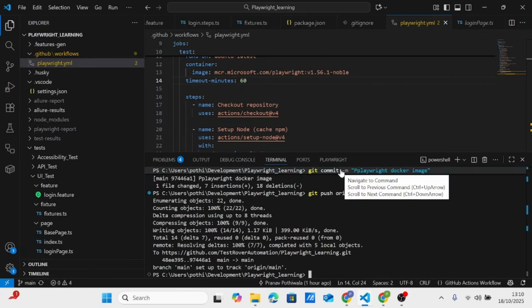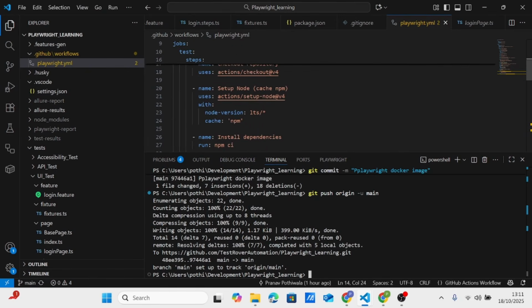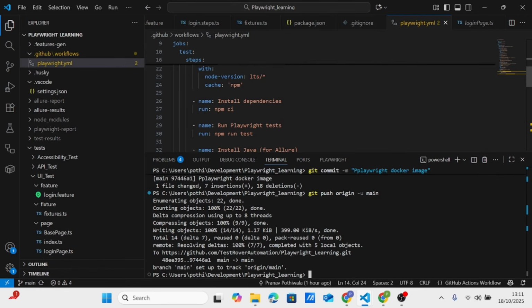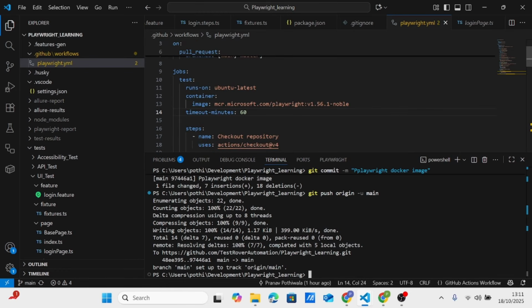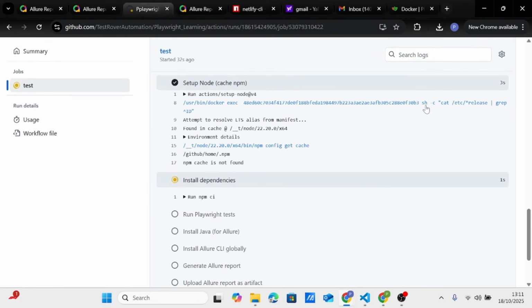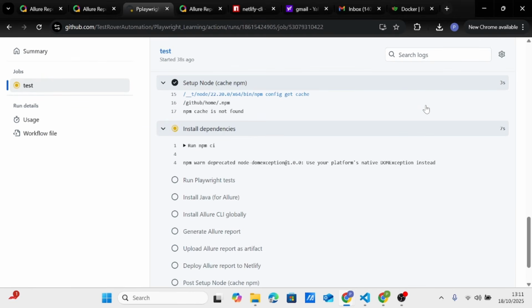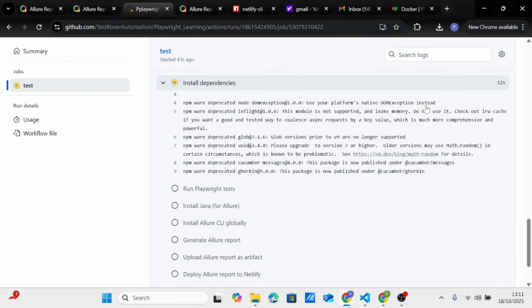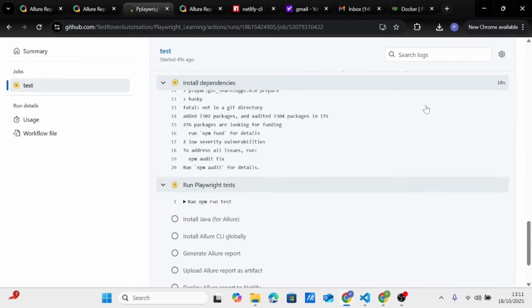So here, what we are doing is actually skipping a step. Before this, after setting up the node and this particular thing, I was telling it to get all the Playwright browsers. But now I'm running the image instead of getting the browser. That will give me a faster version, right? So look, I don't have to get all the Playwright browsers now. I can run on the Playwright image itself, which is faster. Yes, guys, this will still take some time, but let's see how it works. I will catch you back once everything is done.